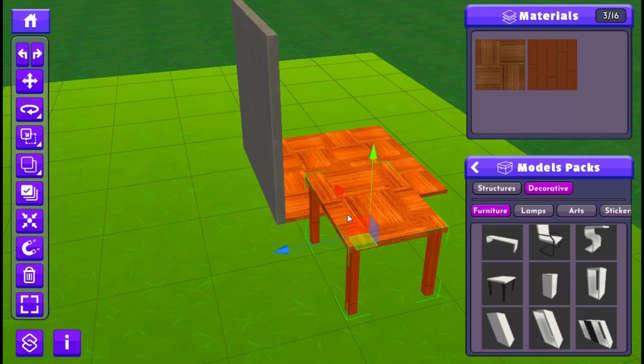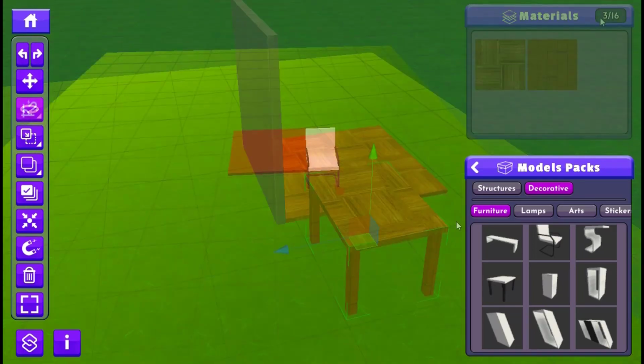So 1, 2, 1, 2, and 3 different materials, and that's what this number means, and that's how you can control this number. And keep in mind, the less material you have in your scene, the more performance you have when somebody wants to load and visit your land. It helps you a lot when somebody can load your land as easily as possible.